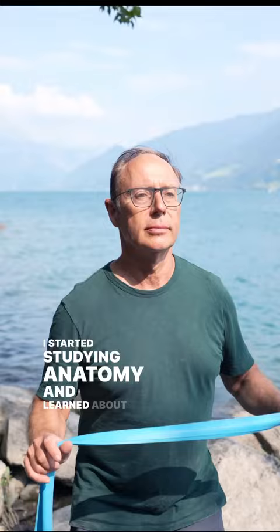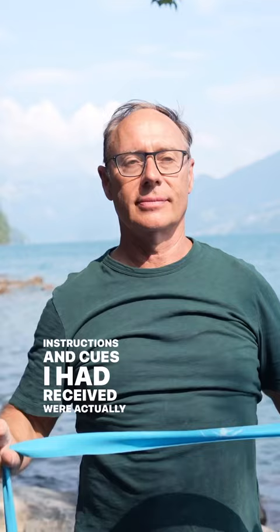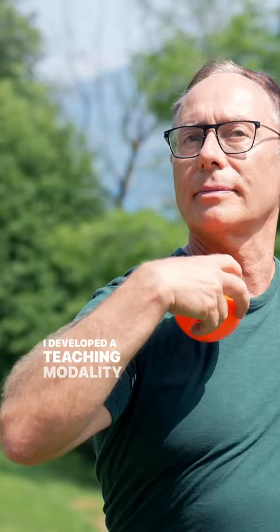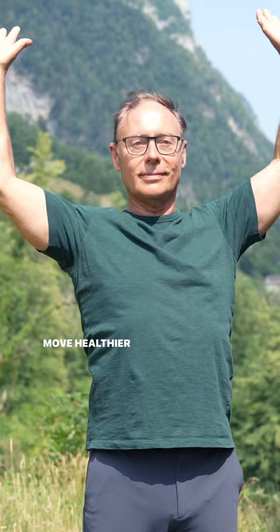During this process, I also discovered that some of the instruction cues I had received were actually part of the problem. I developed a teaching modality based on learning the correct function of the body, using mental imagery to improve performance. In this sense, the Franco method is not just more exercise choreography with benefit claims, but a fundamental way to move healthier and have a more positive mindset.